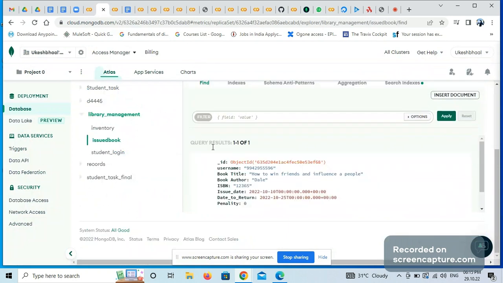So in the issued book we can see the user, I mean student phone number, the book title name, the book author name, and then the ISBN number, and then the issued date, like 10/10/2022. But he has to return the book within next 15 days, which means 25th of October.